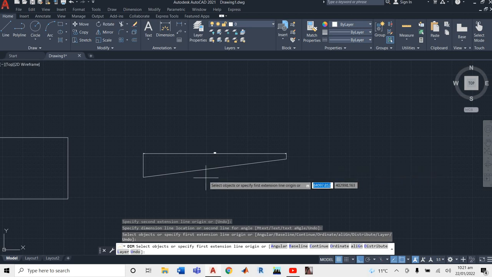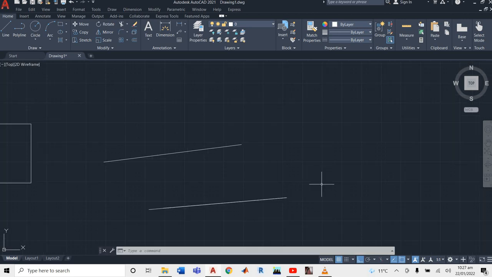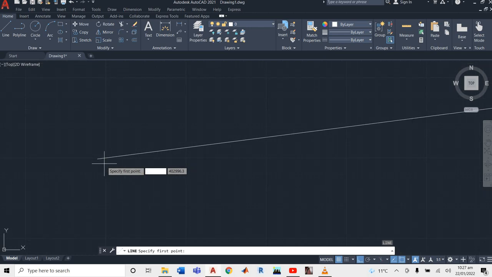How do we know that our angle is 45? Now we know how to check our dimension, by DAL, double enter. So how do we know our angle? Just enter, and you have to draw a helping line in here like this.